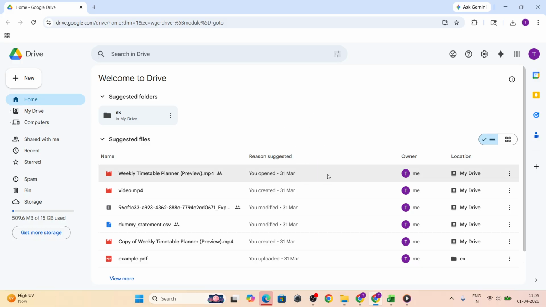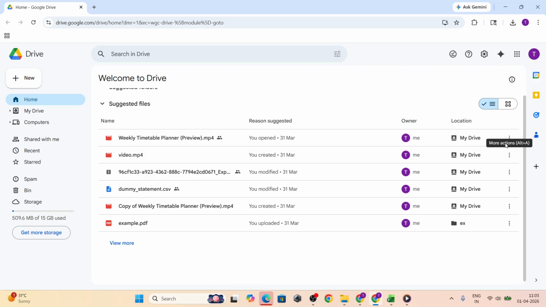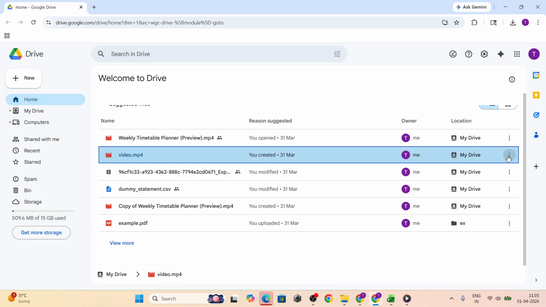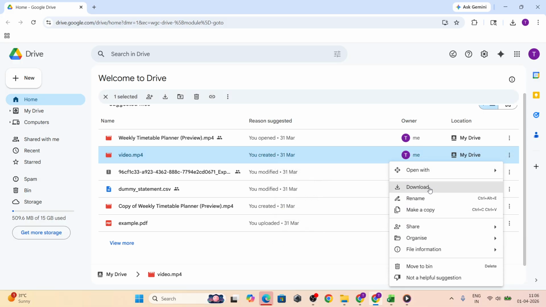First, make sure you are signed in with the correct Google account. If you use multiple accounts, switch to the one that was granted access and refresh the page. When you open the video in Google Drive's preview player, look for a download icon or try right-clicking the file in your drive and selecting download. If the option is missing, it simply means downloading is disabled by the owner.